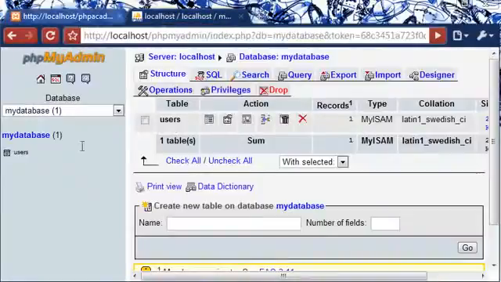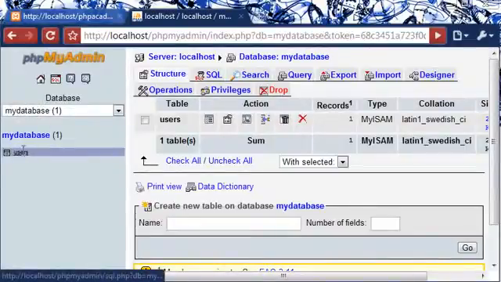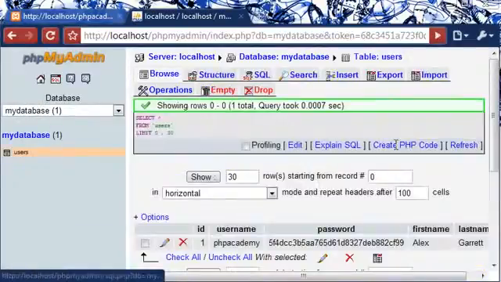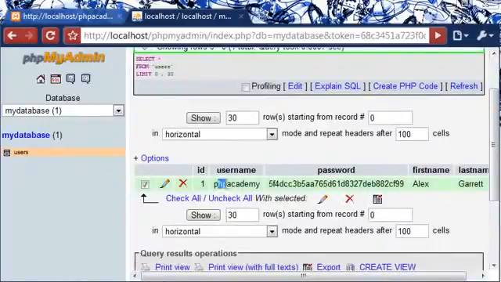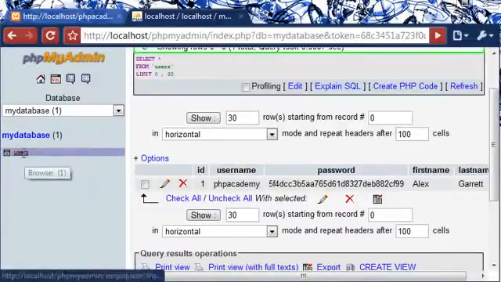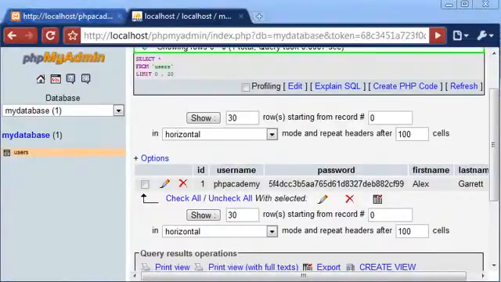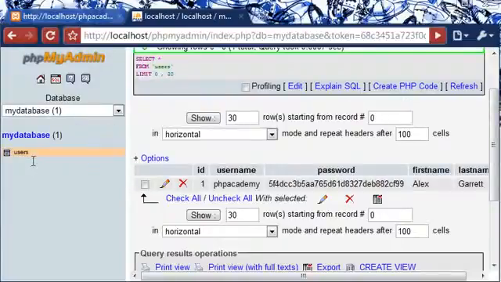Now if we look up here, I've got my database called my database, and I've got a table called users, and inside this table I've got this value here with PHP Academy as the username. As I'm running through this, you can incorporate this into your own database that might already exist.